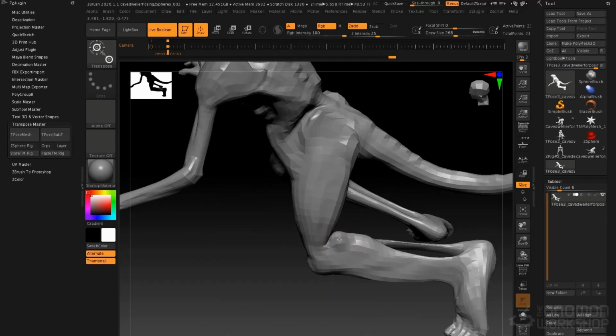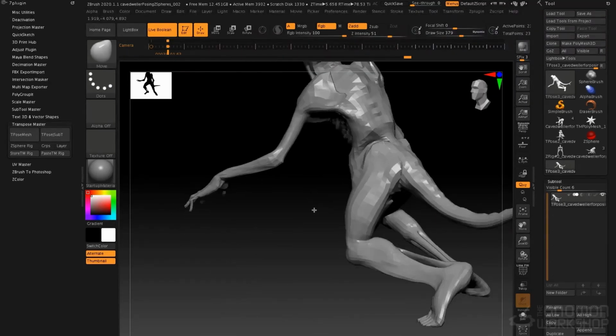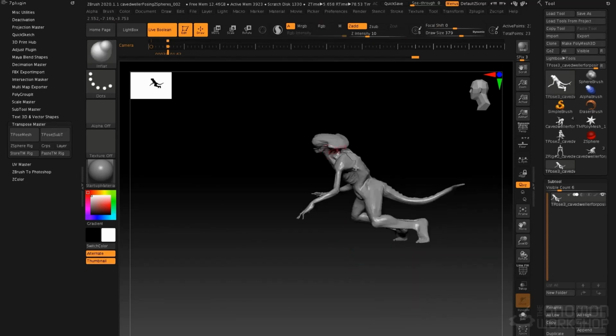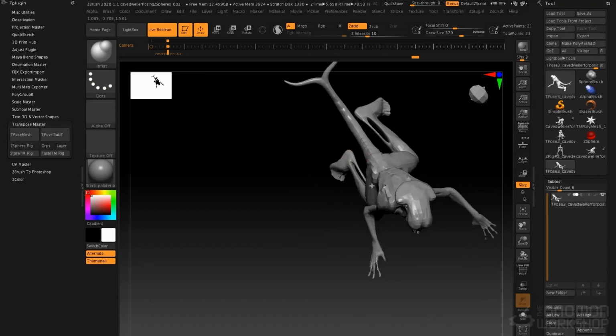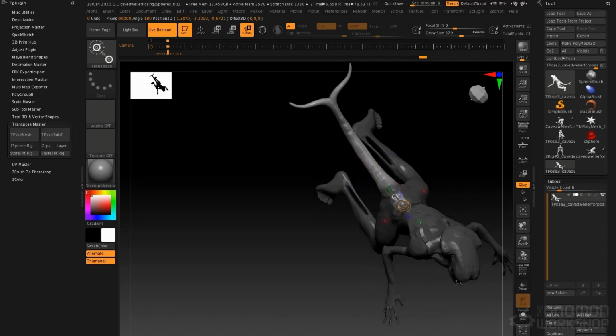And I get a little bit of collapsing there I want to fix, so I'm just going to manually take the move brush and tweak this stuff out a little bit. There we go. Let's take the inflate brush and just build up that calf muscle a little bit. And there we go. Now maybe we want to put a little bit of asymmetry into the tail. I will mask the tail up to the base of the spine, invert that mask, and then very, very simply do the same thing with Alt, click and drag, just scooching this joint down as I go.